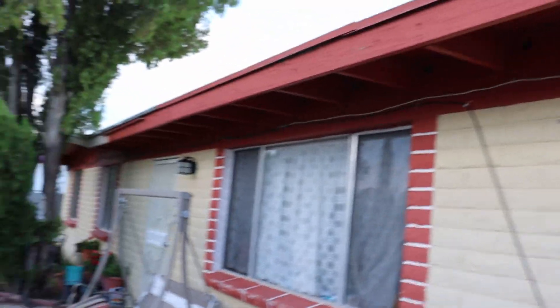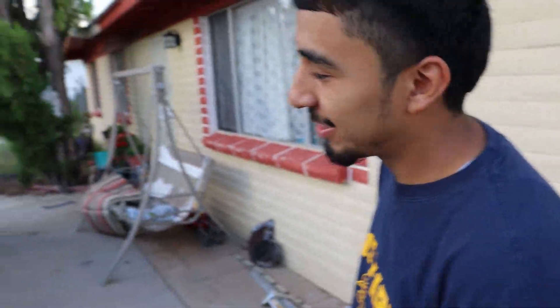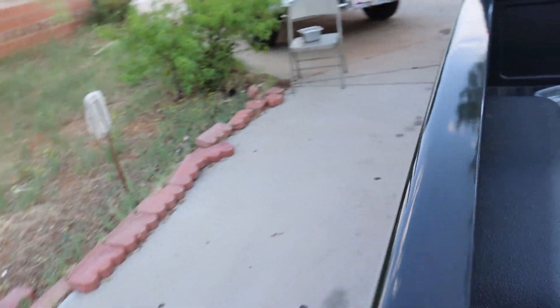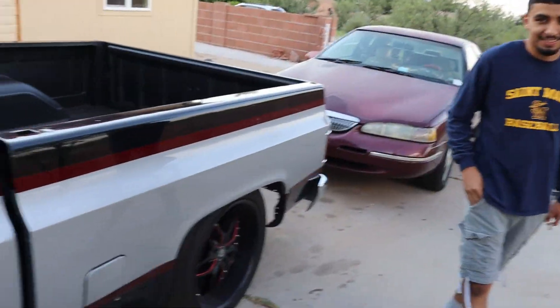I'm Oscar, I'm 19. I own trucks. I live right next to my zone — almost next to my zone, yeah, down the street pretty much, like seven houses away. And what do we have here today man? We have a Chevy, man — Chevy C10. What year is it? First body, '81. This thing is 40 years old, man. This thing is too nice. Tell me about this man, how'd you get it?